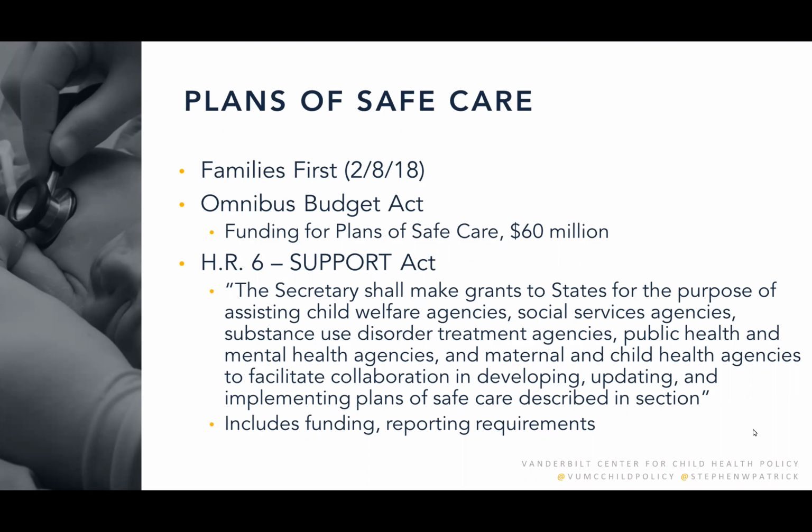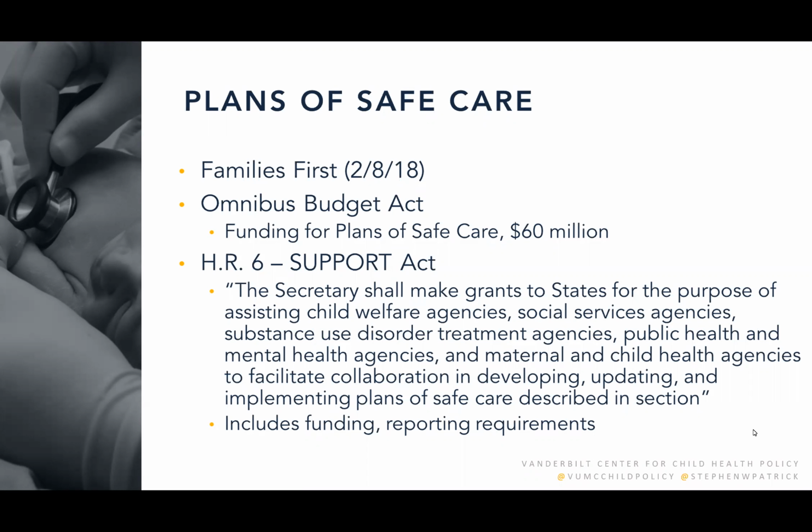This is a big change that I know many of you are talking through now and how this is being implemented at the state level. The Omnibus Budget Act created some funding last year for plans of safe care. I know many states are working on plans of safe care now. How can we ensure that we keep infants safe? But the language that's written now from the Comprehensive Addiction and Recovery Act is that it needs to be inclusive of moms' needs too. How can we ensure that we connect moms to treatment?